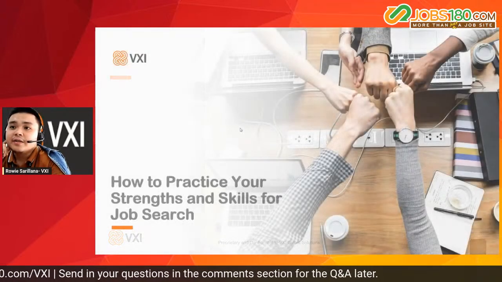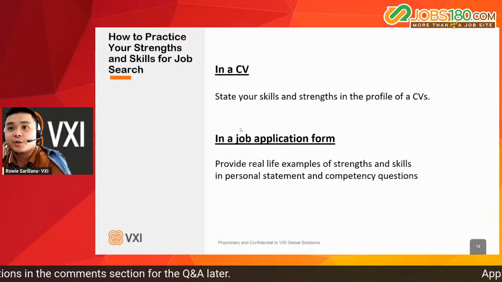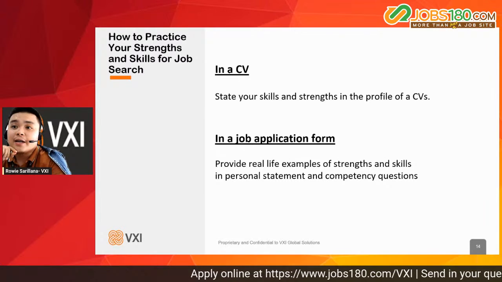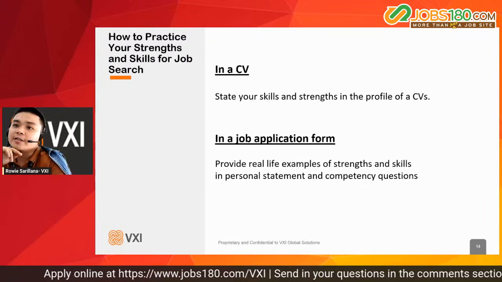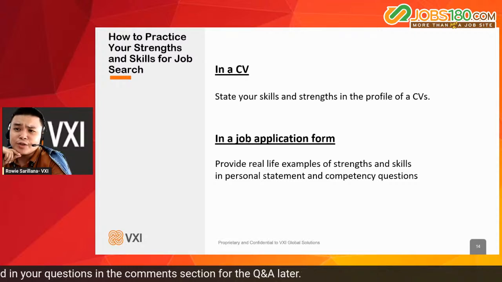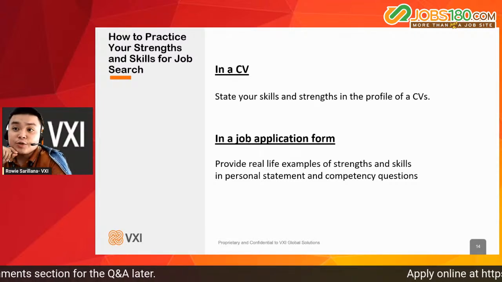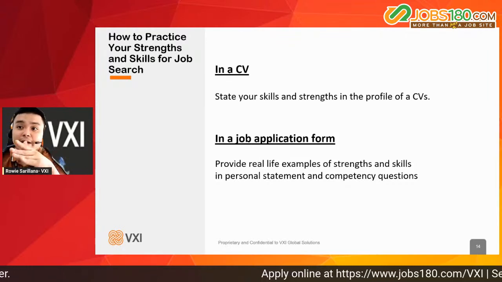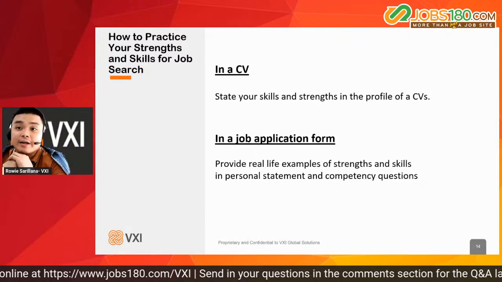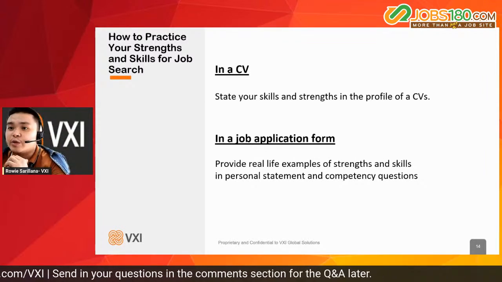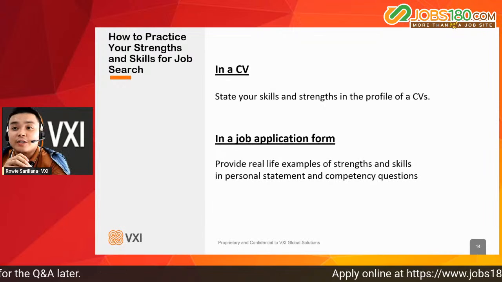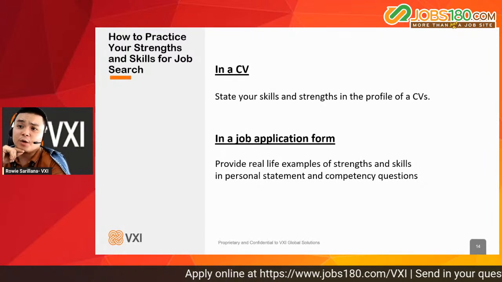That's it. Next, how to practice your strengths and skills for a job search. Guys, practicing your skills and strengths, it's going to be for your CV, which you can just type virtually. You can use resume link, guys. As what Sir Kim has mentioned, you can have an intro. You can create a video of yourself doing something. Hopefully, that something is not bad, guys. Hopefully, that exhibits your skills, answering possible interview questions so that interviewers will no longer be requiring you to go on site, or at least if they require you to go on site, that's when you sign the contract. Okay? In a job application form.